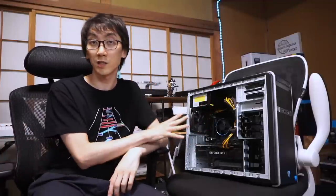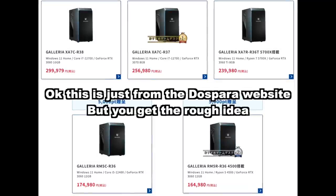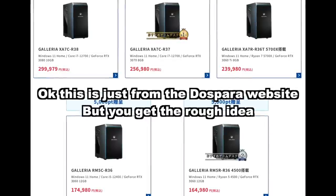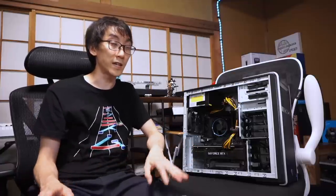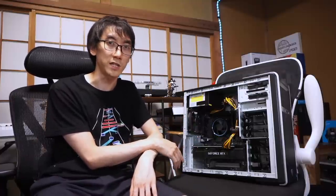A lot of the stuff I ended up doing with my Alienware laptop I wasn't 100% sure I'd do when I bought it. Because I chose a good spec and it was a laptop, there were a lot of things I could do — I could take it off my desk and bring it to a studio. I felt happy buying a desktop tower this time because I still have my laptop. In Japanese yen, you're looking at something like a 3060 or 3070 for around 200,000 yen, and if you want a 3080 prices start at about 280,000 yen — at the time of making this video, that's about $2,050 USD.